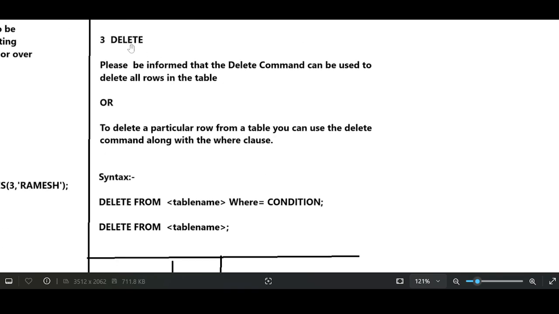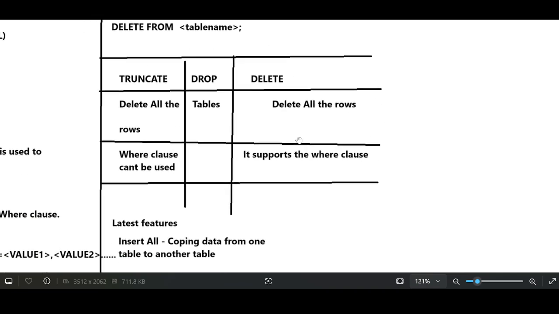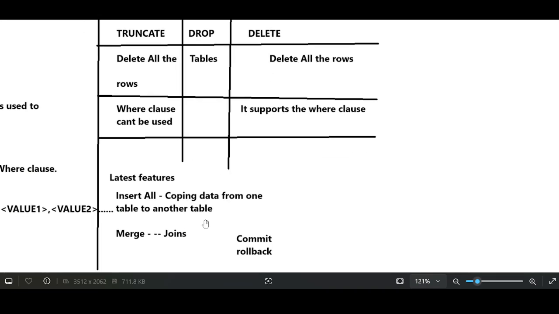We have also seen the delete command, right? So with the delete command you can delete a particular record or a particular row, or if you want to delete all the rows, you can do that as well. If you use the where condition, you can specifically delete a particular row. If not, all the rows would be deleted. Right? And yesterday we also asked whether there is any way that we can restore the deleted data. That was the question asked by you. So we will understand that today.